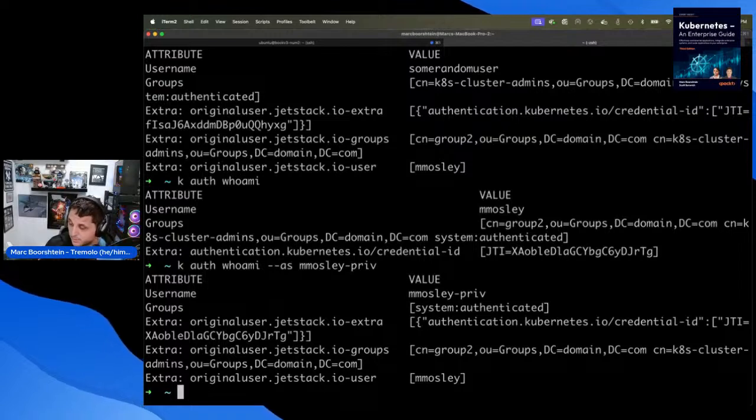One of the things that I like doing, to be honest, is temporary authorizations. And keep an eye on this space, because I'm hoping to release something a little later this spring, early summer, that's going to make this a lot easier. But the idea being that I already have an identity provider. That identity provider has all the groups I'm a member of. Instead of having an RBAC binding that changes, have a group binding that changes, right? So I log into my identity provider. I say, please give me privileged access. I'm now a member of that privileged group for a limited amount of time.